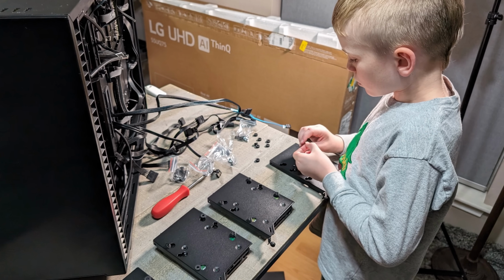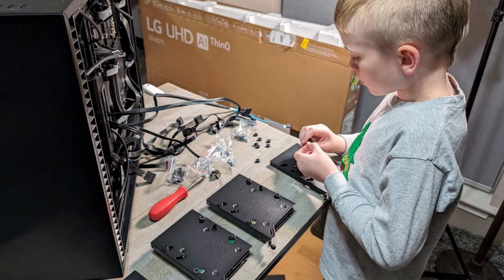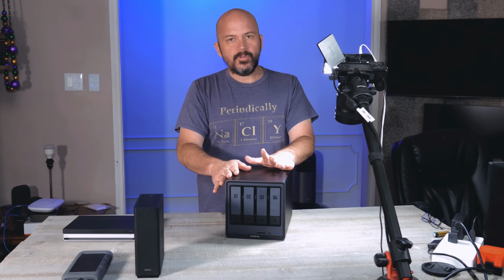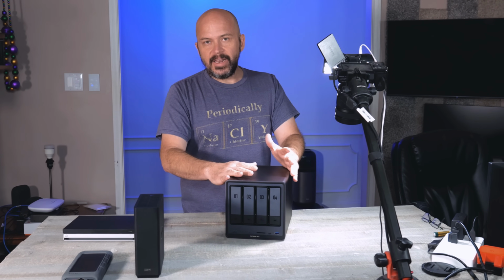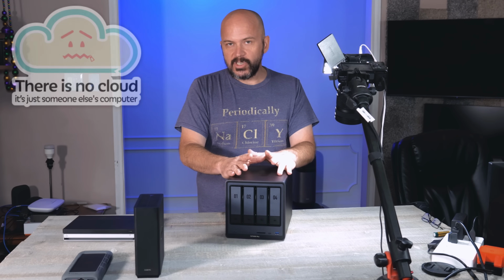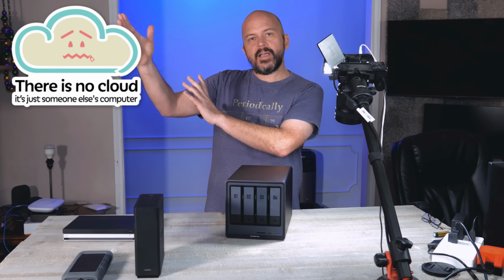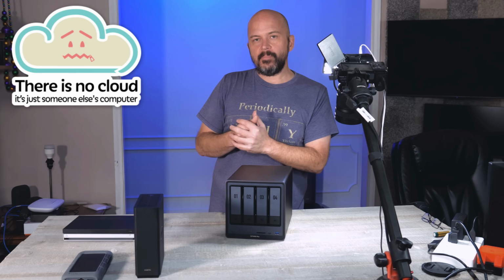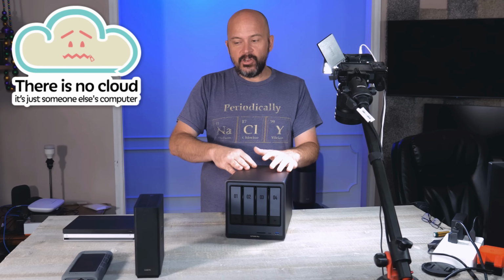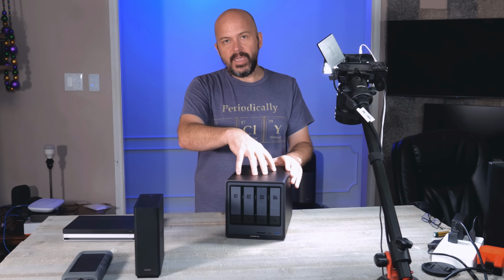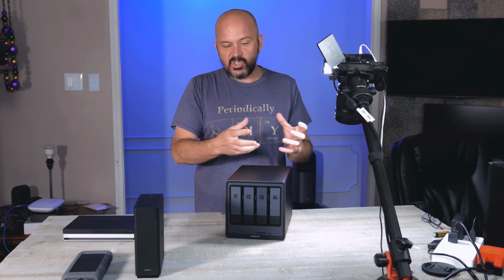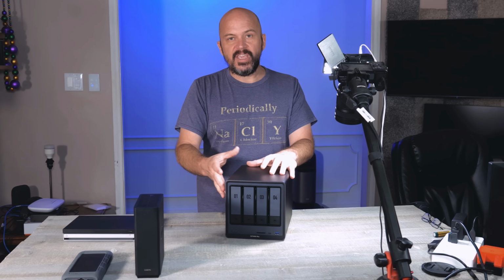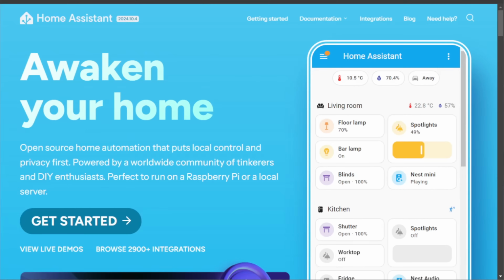A typical network attached storage, or NAS, I'm just going to go NAS from here, even though YouTube may be thinking I'm saying something else, is basically your own set of storage at home. Instead of being in the cloud like Google Drive or Dropbox, you're just going to have this in your home. And yeah, it does give some different things like the ability to run Docker containers and VMs.